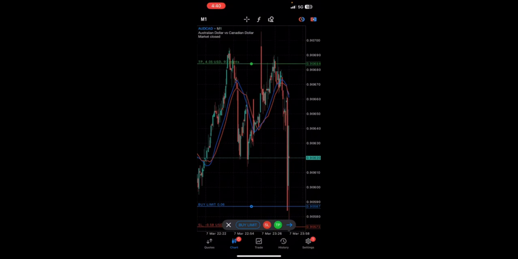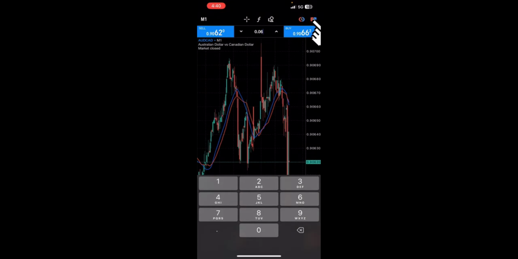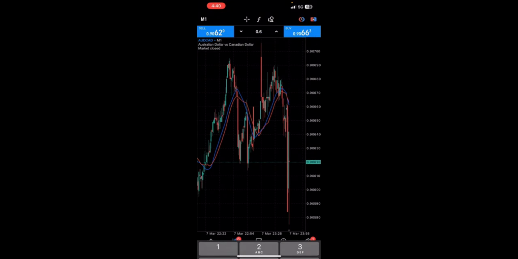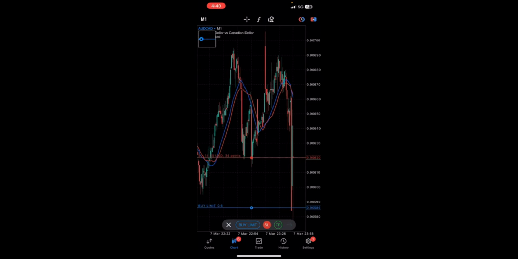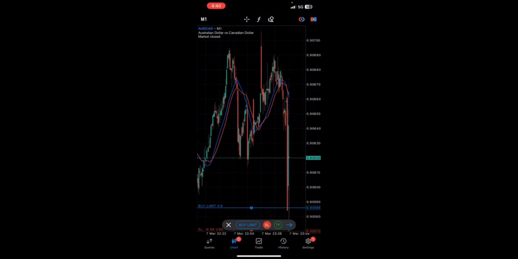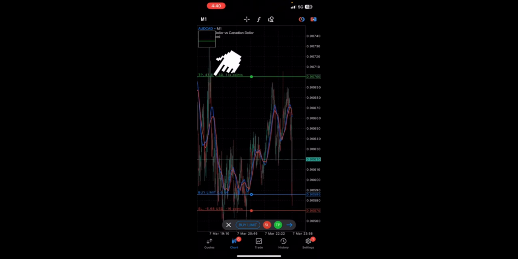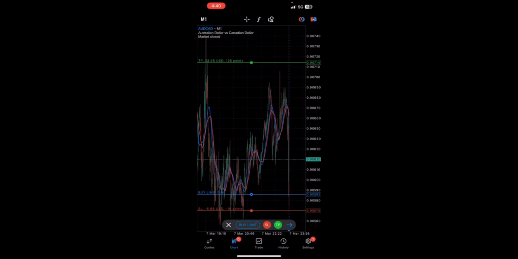If you maybe think that's small and you want to increase your risk, you can just click on this square and change your lot size to maybe 0.6. Click on it again. Then let's say your buy limit is here, your stop loss is here. That's how much you risk if this market doesn't go in your favor. As you can see, the stop loss has increased to 6, and then your take profit is now like $45, $50 if the market eventually goes in your favor.